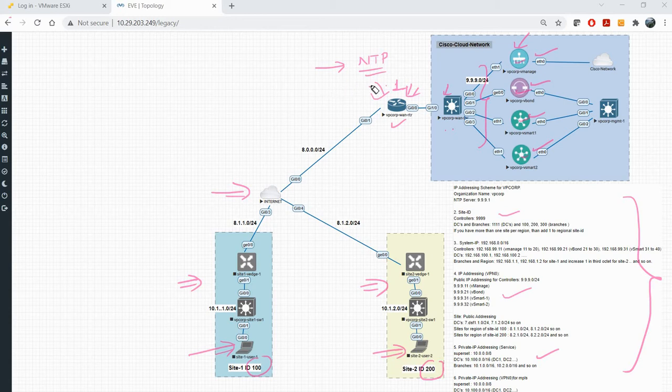So overall, if I explain this topology again, we have controllers spun up in the cloud over a public network, which is 9.9.9.0. We have two different sites of the same organization, and the name of this organization is VP Corp. The aim of this exercise is that at site 1, user 1, who has this laptop, should be able to connect to user 2 at site 2 over the internet using the SD-WAN fabric.